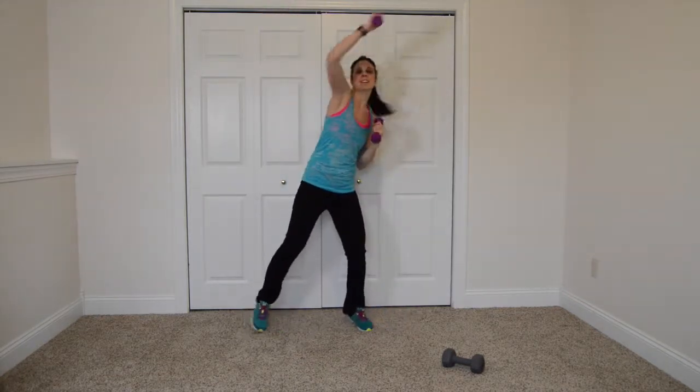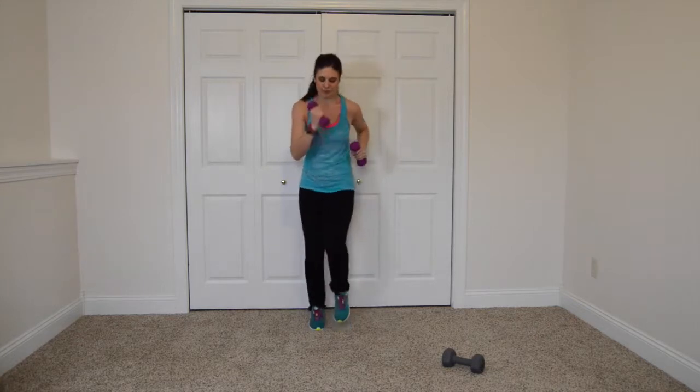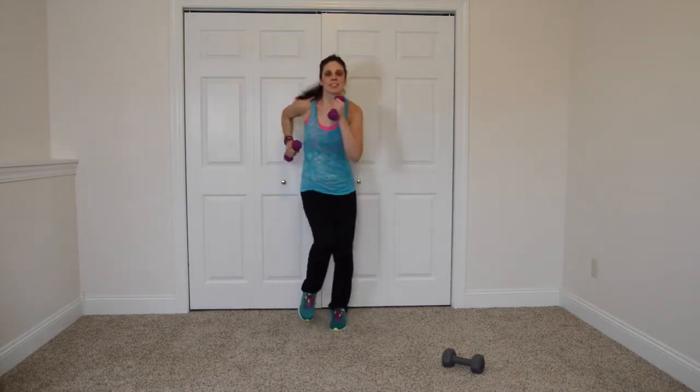Very nice. Great job with that movement. Next, go ahead and march it out just a little bit with those weights. Good. Keep the feet moving. Keep breathing.